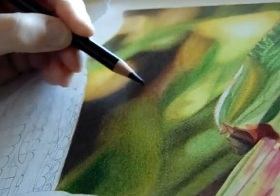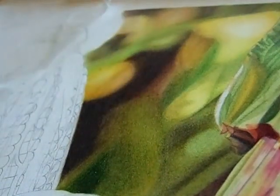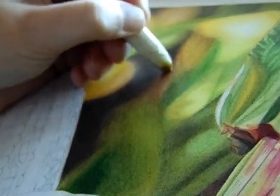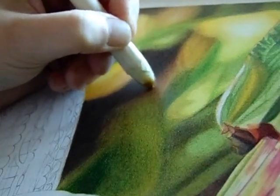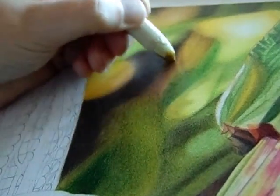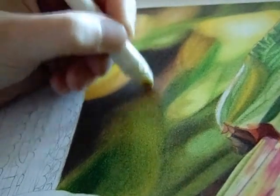And then I'd say that that little area there was done. Now for the red here, I'll just blend it out very gently because I don't want to pull the colour off. I just want to blend the black into that red colour to give it some extra depth, like that. But I don't want to take the colour off.